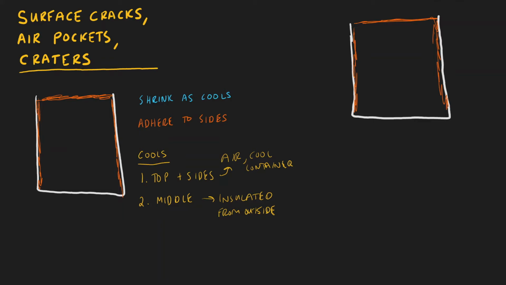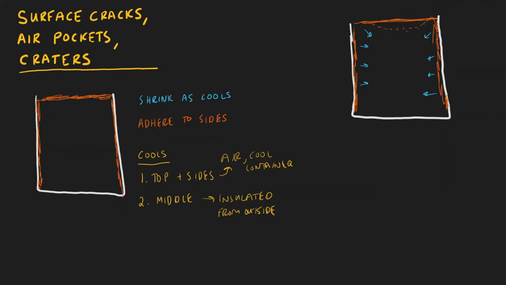But now, as the middle begins to cool, the entire candle is going to start to contract. And these forces are drawing the rest of the wax down towards the middle. And there's a fight between the wax that has already adhered to itself and the shrinkage that's taking place at the time. With just a simple surface crack, this will look a little bit like this, where the top gets pulled down slightly, right?